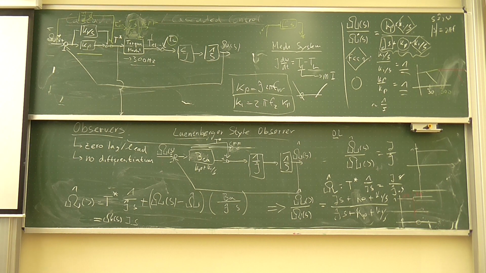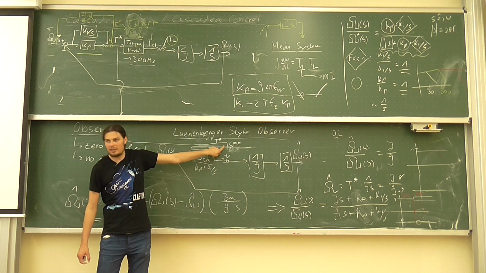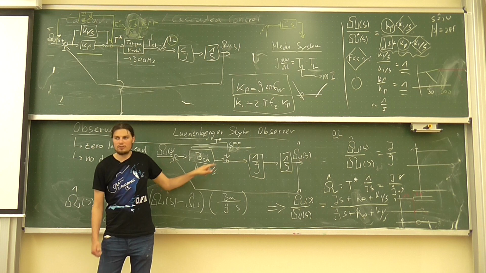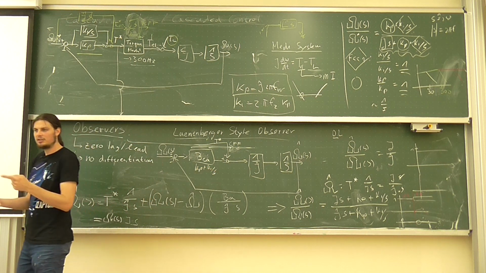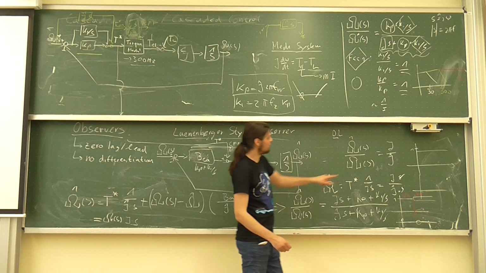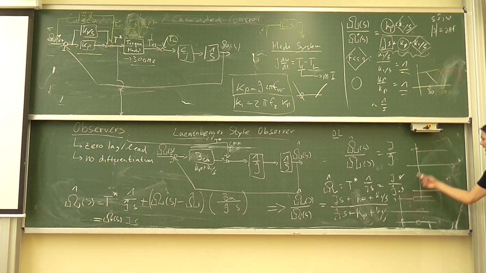So what we are basically trying to do here, if this is not a reference, is make sure that all the error that is in here, we get rid of it. The state feedback only makes sure that wrong parameters, disturbances, and all of that we can get rid of. The open loop looks the same. The open loop has this issue everywhere. This here has this issue only above the band.